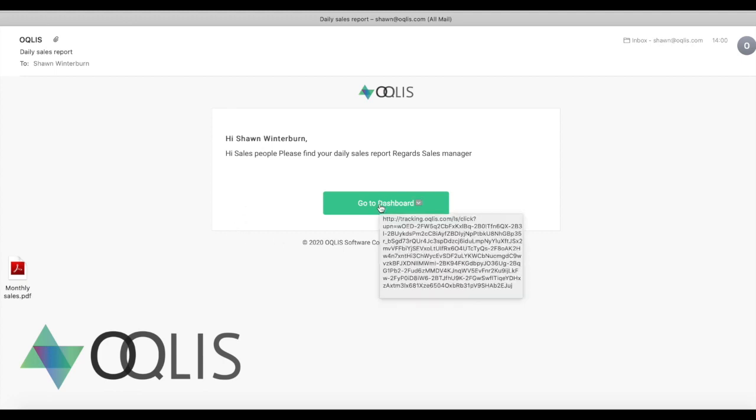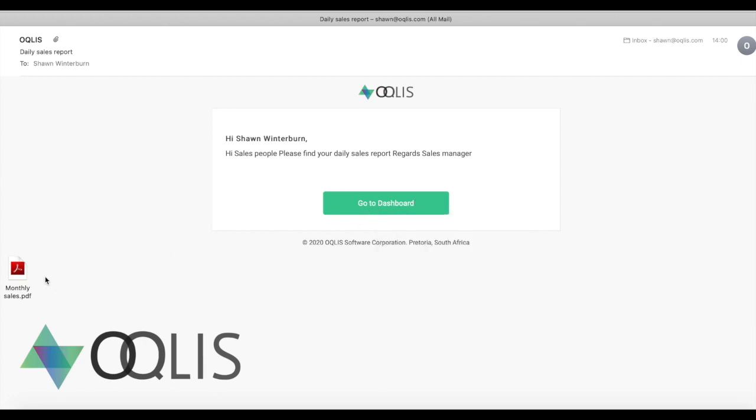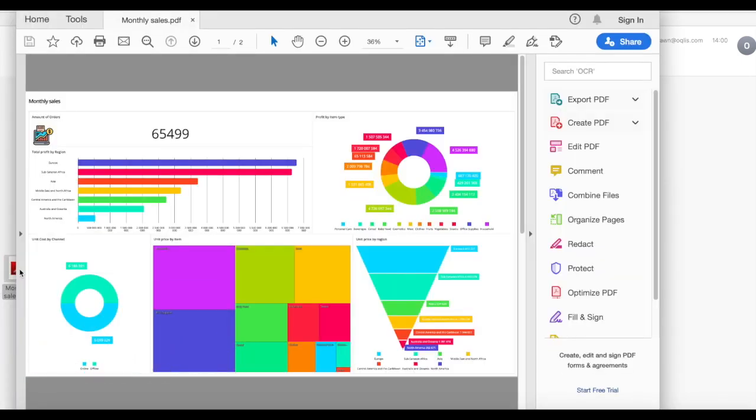Either you can go to the dashboard, which is an embedded link, or you can actually pull up the PDF and distribute that further. So let me just click on the PDF. What you'll see is that exactly the sales report has been put into a PDF, and it's been scaled nicely according to the page that we wanted. So really nice and easy to get your report in a flat format, either PDF, PNG, TIFF, or a text file.